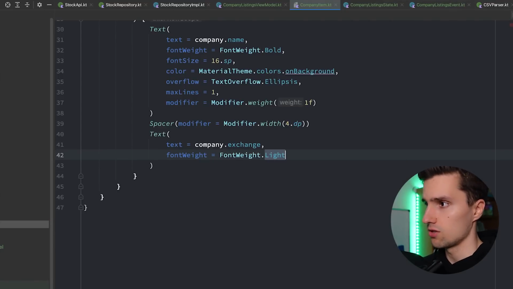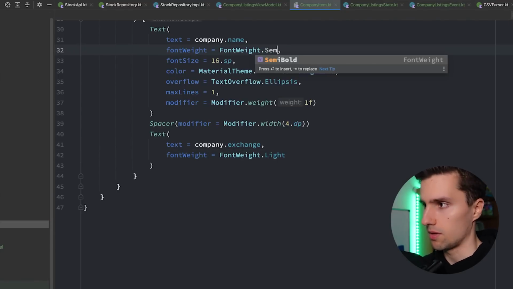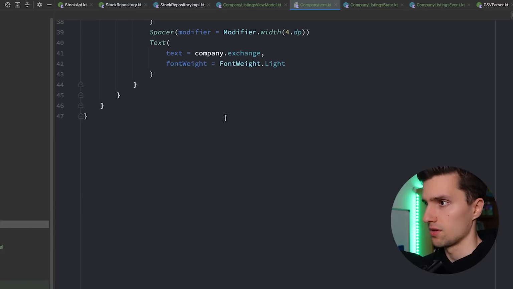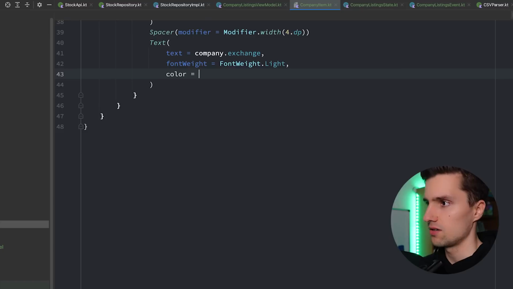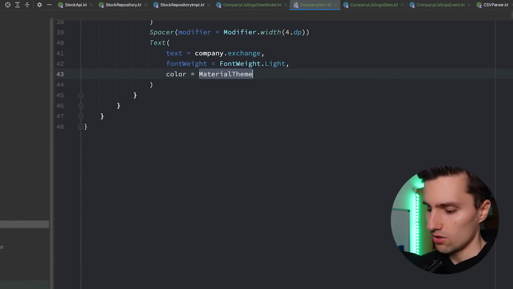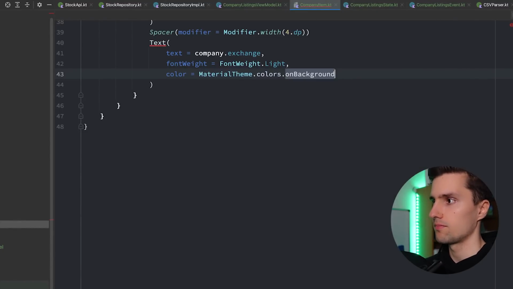And by the way, I'm just noticing that this should be semi-bold. It's just a visual thing. Doesn't change anything in the functionality, of course. And one last thing here is the color. That should also be our color onBackground.